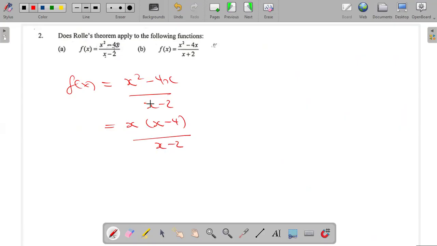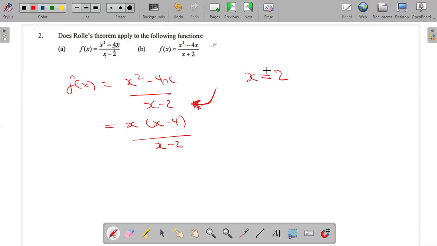But when you look at this function, it's a rational function, and you always check the bottom for a rational function. You see that it will have a discontinuity. First of all, we check whether it is continuous at every point, since they did not give you an interval. You see that when x is equal to 2, this function becomes discontinuous because it will give you a 0 down there, and that will be undefined.